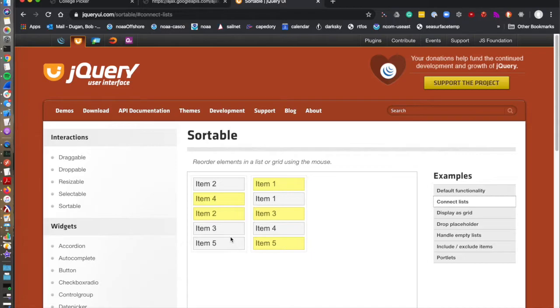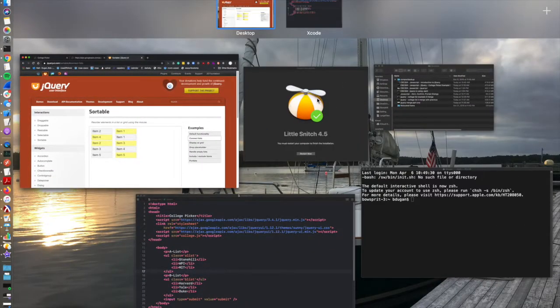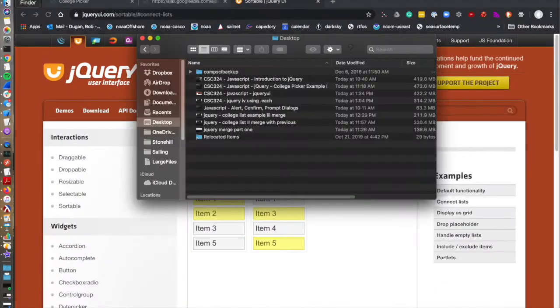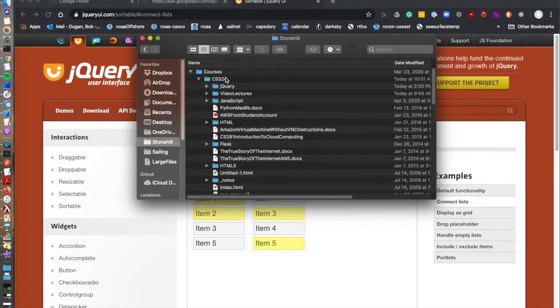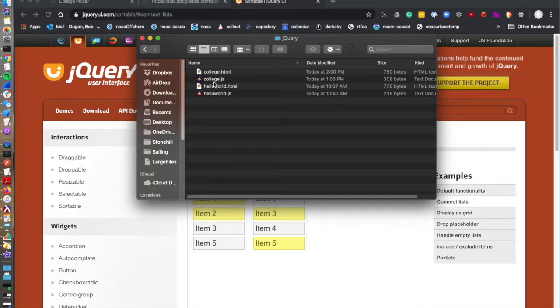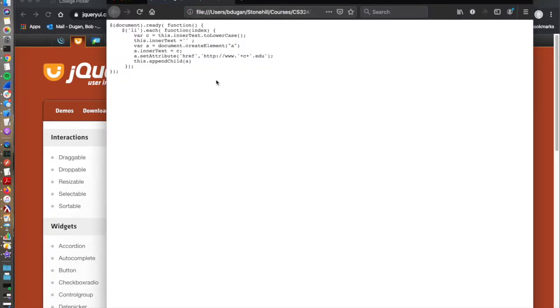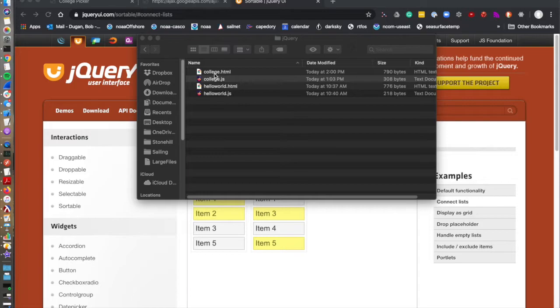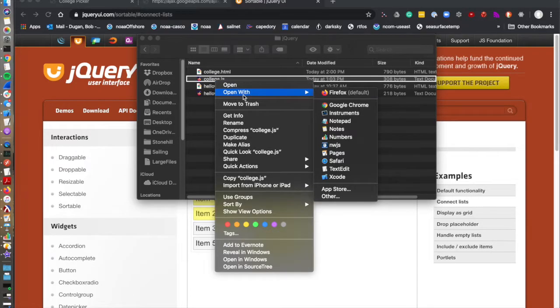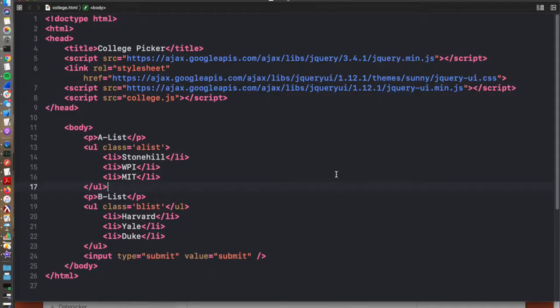Okay, so how do you do this? Well, already the jQuery UI is loaded into the college picker via the JavaScript. So let's take a look at that just to show you. All right, so let's go to Stonehill, courses, jQuery, and we'll go to college.js. Oops, I want to open that with Xcode.